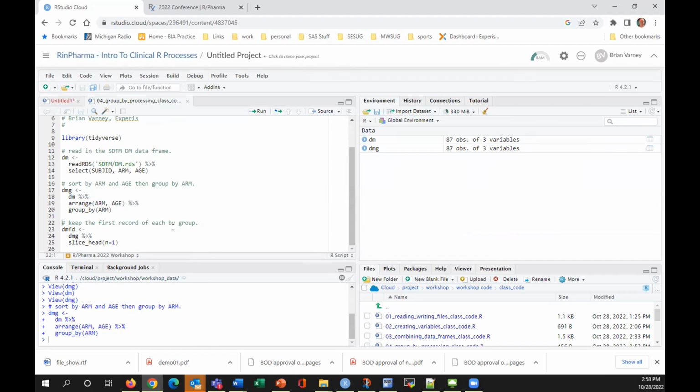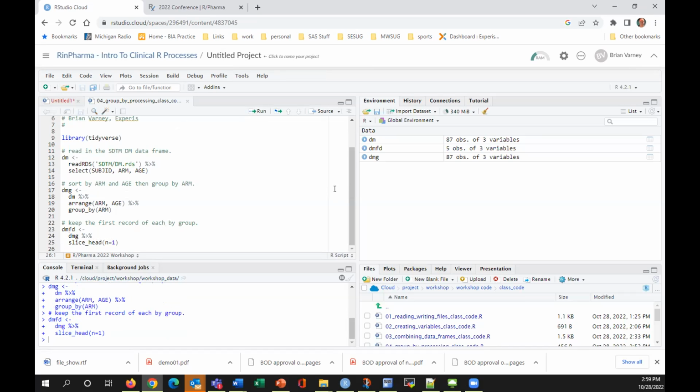So if I wanted to mimic picking off the first or last record of a by group, I could use this function, slice_head, which picks off the first record for each by group. There's a corresponding one called slice_tail that would take the last one.